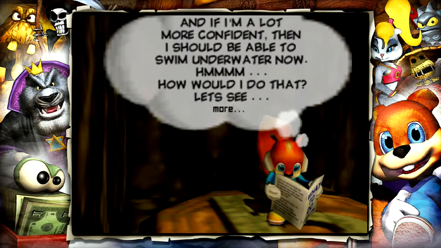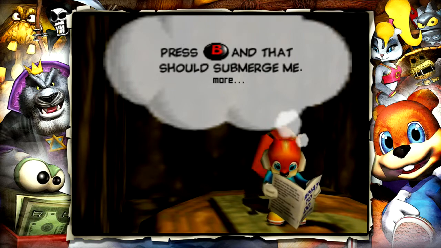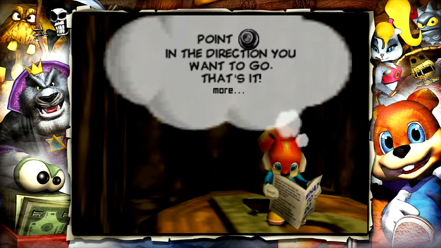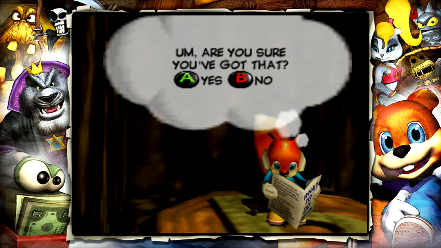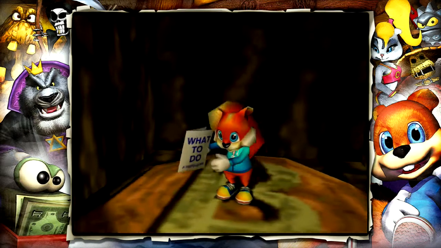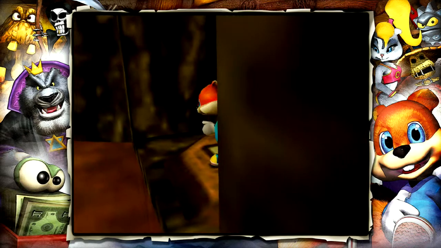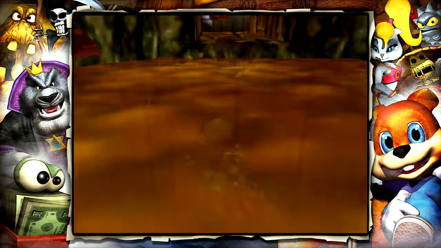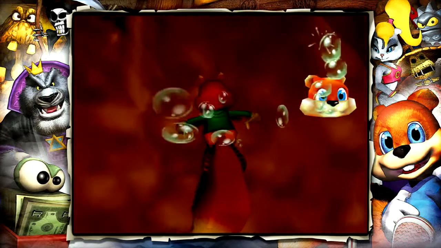I love the manual is literally titled, What to Do. Press B, and that should submerge. Okay. Then, once I'm underwater, hold down B to make it. Okay. Simple enough. Point the control stick in the direction you want to go. That's it. Alright then. Are you sure you can? Yeah, I think so. So, we can swim. I guess we'll do that. Come on.